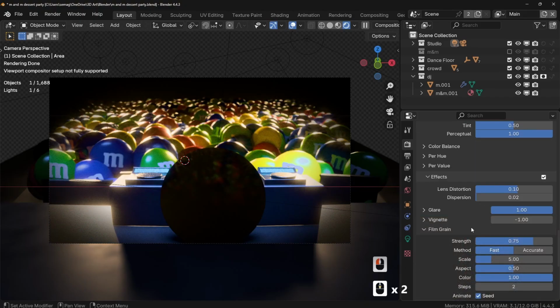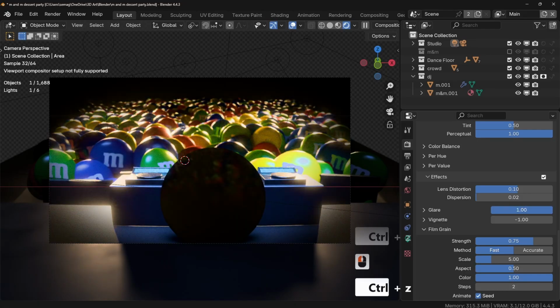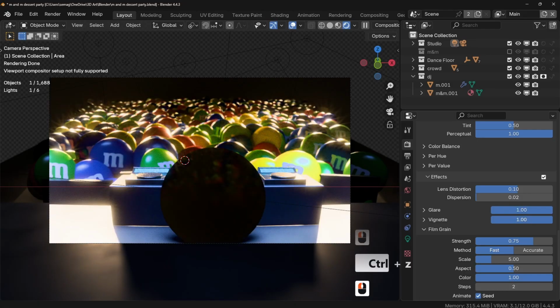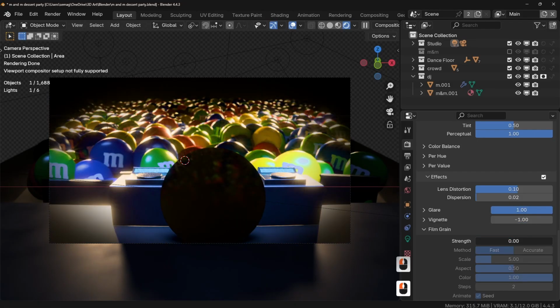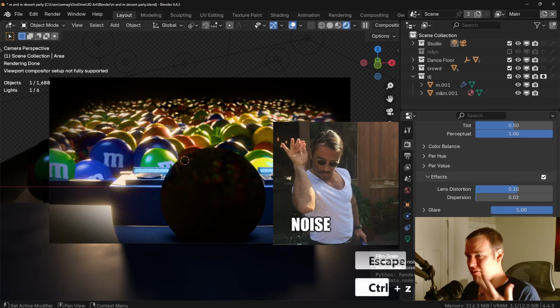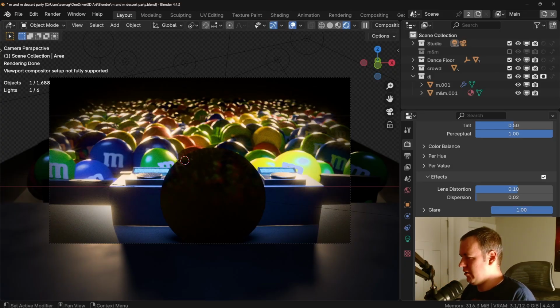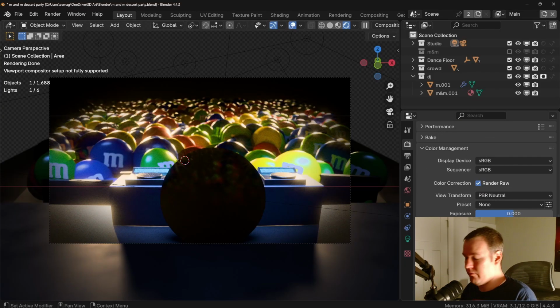Then with Render Raw, my favorite part of it is that it adds easy settings for lens distortion, lens dispersion, glare. Let's look at that glare. That looks so nice. Vignette and film grain. You thought that was just noise? You probably did. That's okay. So I added a little bit of that digital noise back because with a DJ selfie, it's probably going to be an overexposed picture, and so there's more likely to be noise. That's why I raised it in this case. Anyways, I really love this add-on.